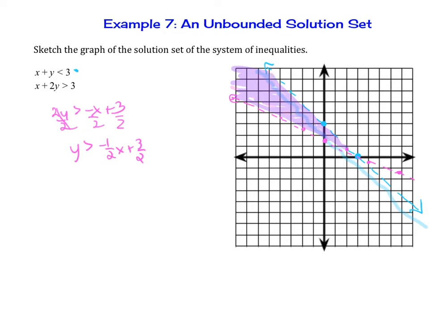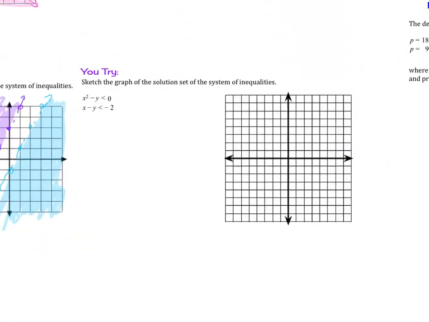And so it's unbounded. Okay, so it's different. In other examples we've had, it was enclosed, like we had a triangle early on, and in here, this is going to go on forever, right? It goes on forever, so it's unbounded. Later on, we were trying to find, for instance, a maximum or minimum value. When we hit something like this, there, for example, may not be a maximum or minimum value because it goes on forever. So try this example here.